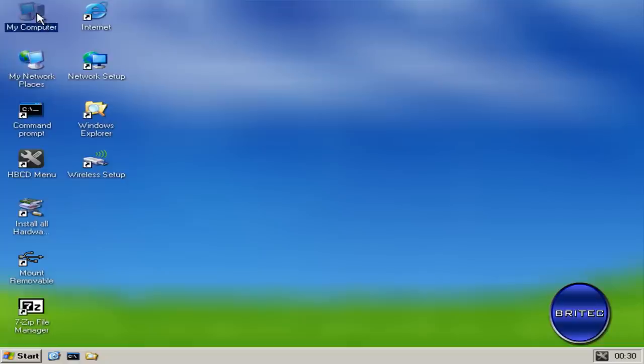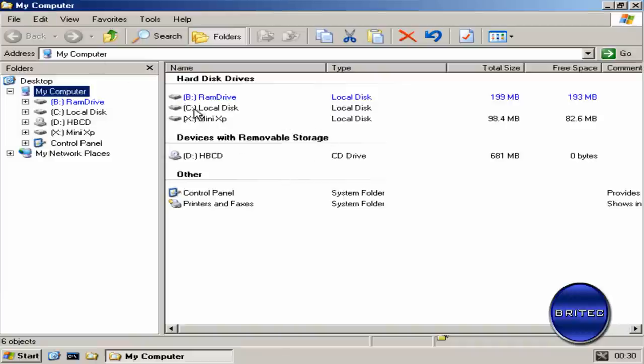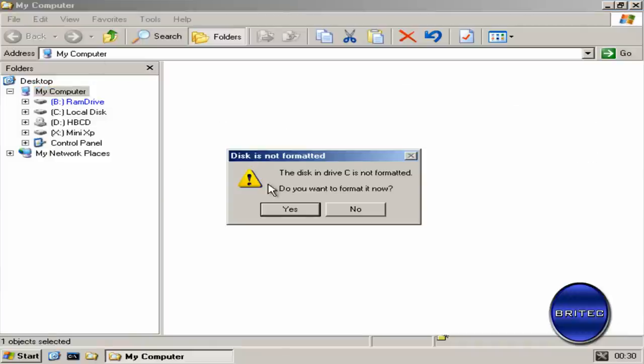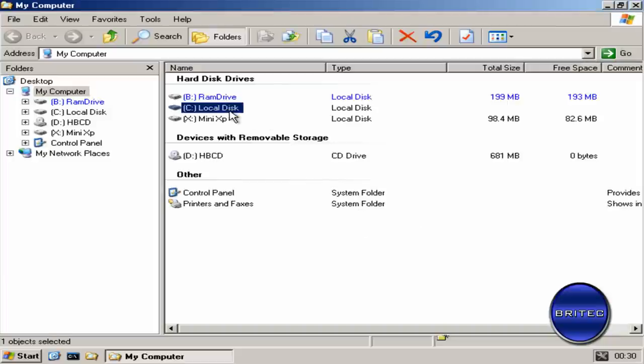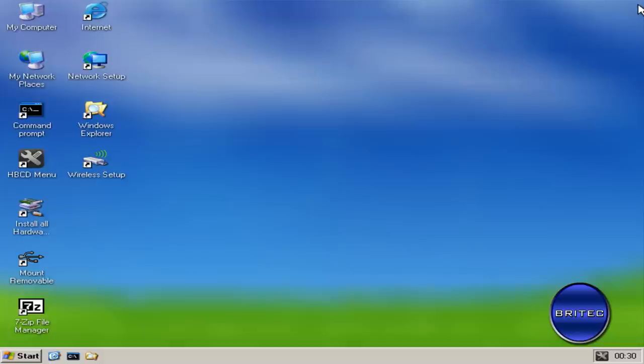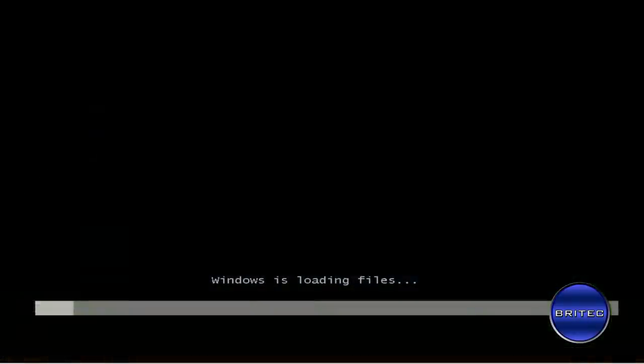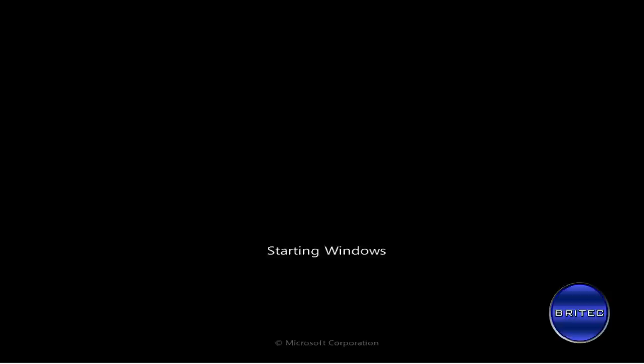Okay, so let's quickly go into My Computer, and there you can see the drive, and as soon as you click on the drive, it asks, do you want to format this drive? And we don't want to format that, so I'm going to say no, so it won't allow you to access the files this way. Okay, so let's quickly reboot the system into a Windows CD, and I'm going to repair the master boot record and show you that way, just in case the password doesn't work. Okay, let's load up Windows.